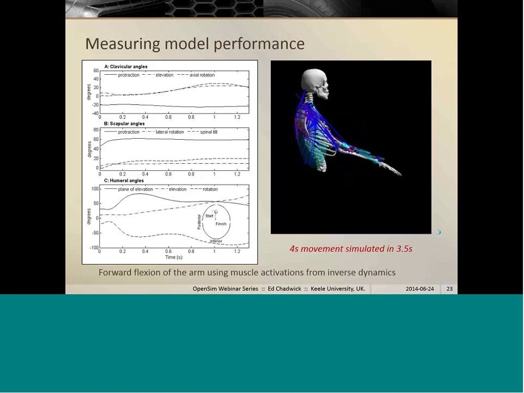So in this case, we calculated the inputs for this forward dynamic model, i.e. the muscle activations, by using an inverse dynamics simulation, where we carried out static optimization of the muscle forces to get the muscle activities from that. If we put those back into the forward dynamic model, it reproduces a similar movement, and it does that in real-time. So we can see that from this animation here on the right.